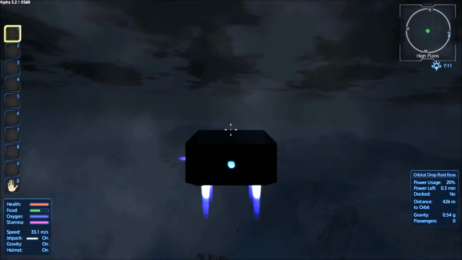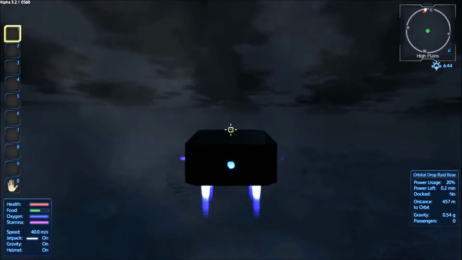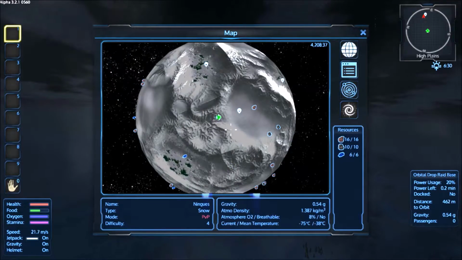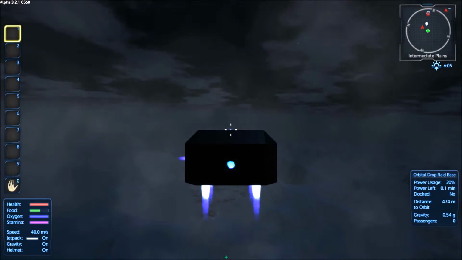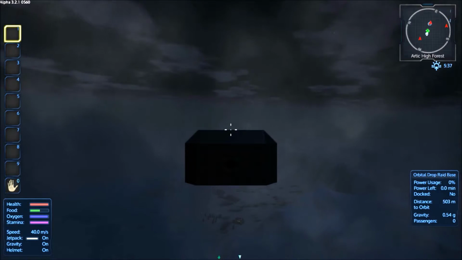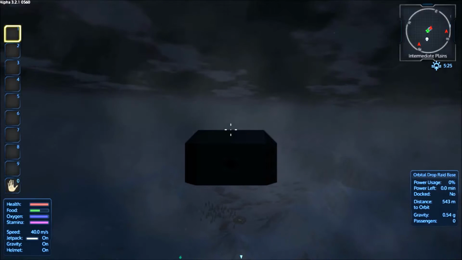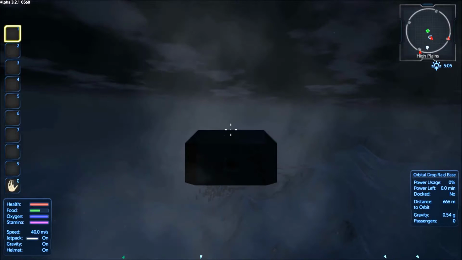So let's come over this way, to the station that I want to attack, which is right over there. And I'm out of fuel again. Hopefully my momentum will carry me far enough away from this other POI.